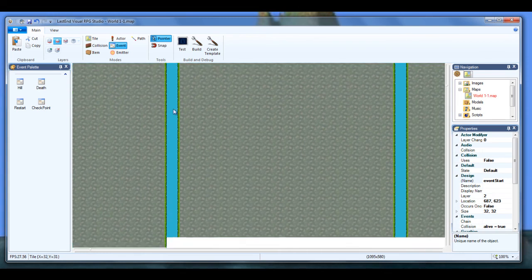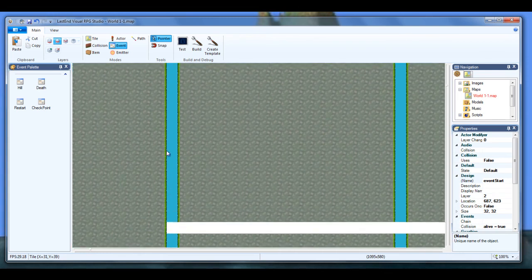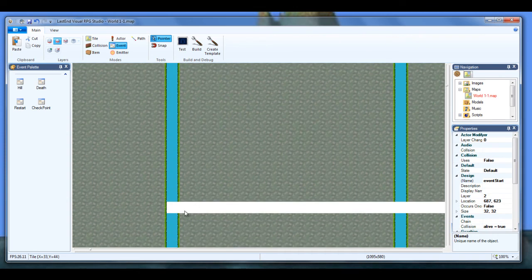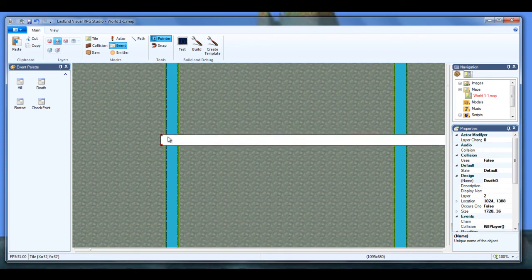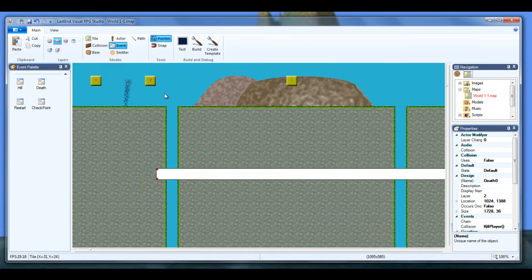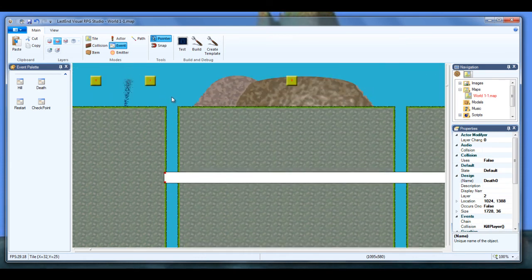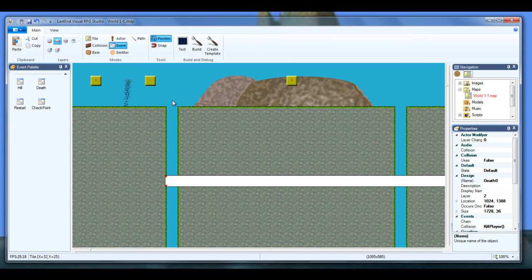Right now the fall for this is really long. We don't need quite that long of a fall, so go ahead and grab a hold of this, and we're going to move it up a bit. I think right there should be a significant enough fall to make it look right. And this event can be reproduced right here. You can click on it and paint it off the palette.